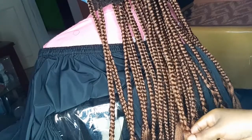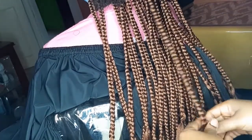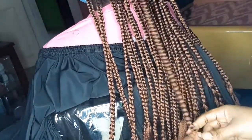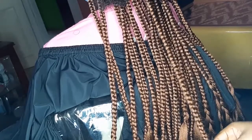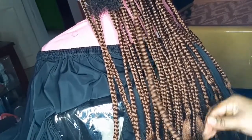So what I'm showing you here is how, when I plait it and left it alone, it started to loosen. So while some persons might say, hey, I don't want the loop, this is why I found it important to do the knot, because once you plait and leave your braid to go to another one, it starts to loosen after a while.